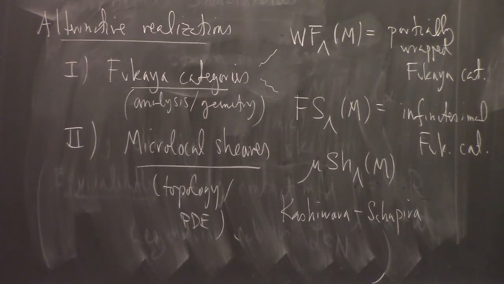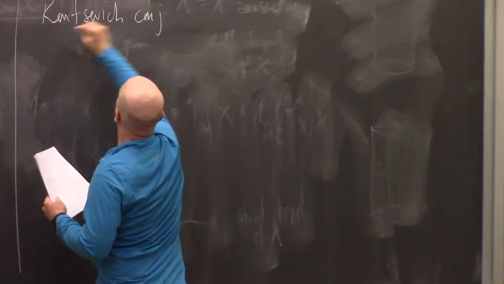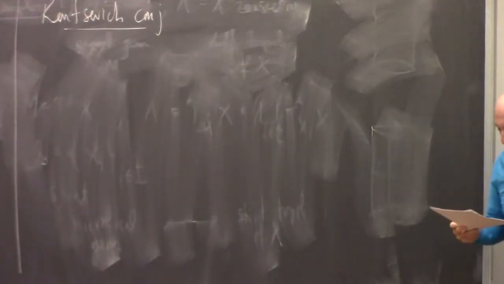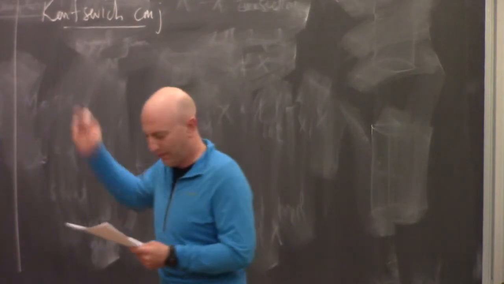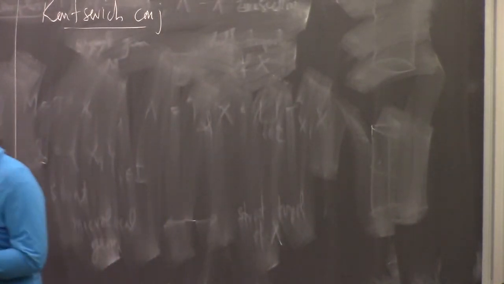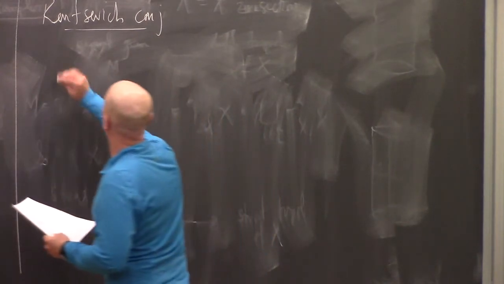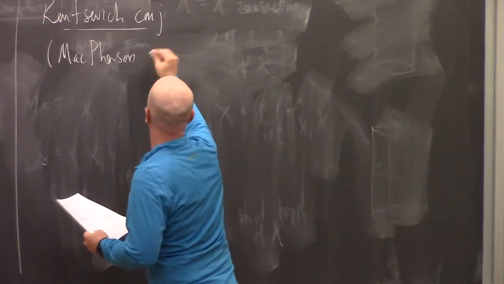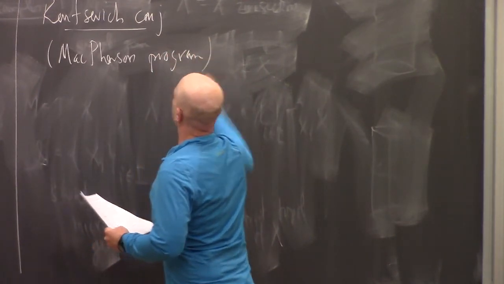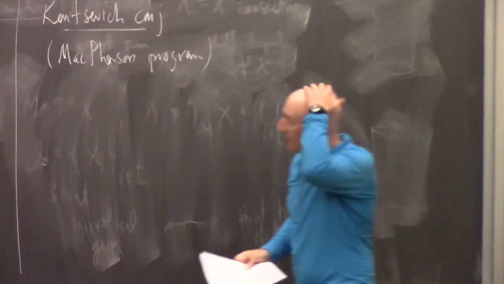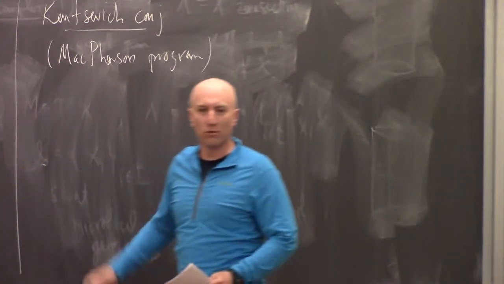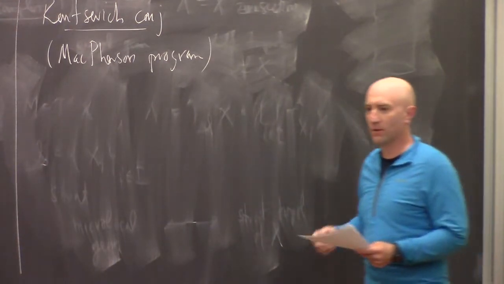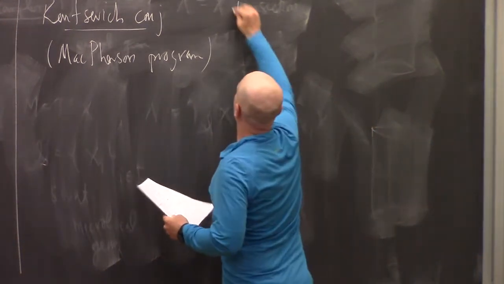Okay, so now, speaking of Maxime, let me put up a conjecture that he made, which is the following. In this community, such a conjecture certainly is due to Maxime, but I was a student of McPherson, and he was certainly thinking about this kind of question in this context when I was a student and long before. So I also just want to respect him, McPherson's program, which was that he was interested in how to think about things like microlocal perverse sheaves in a more combinatorial way. Okay, so the conjecture is that there should be another route to this.